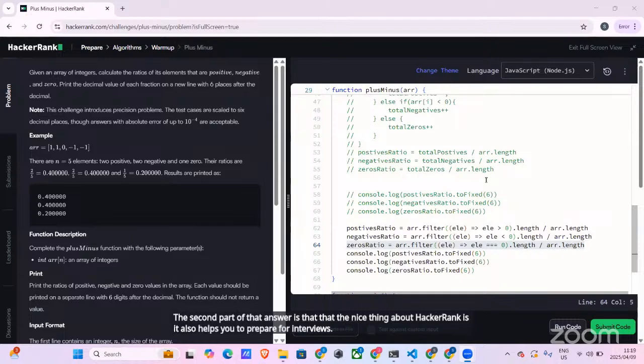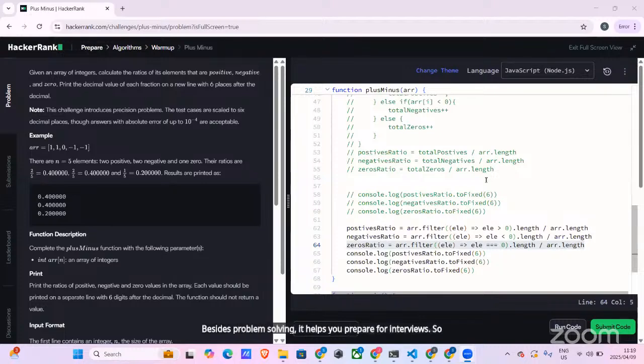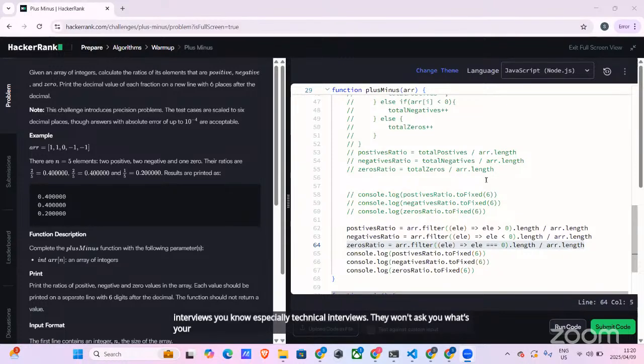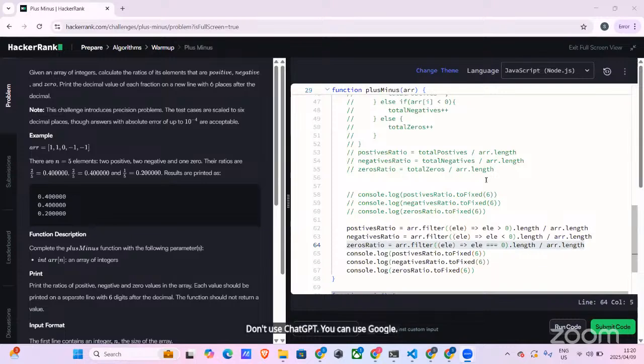Besides problem solving, it helps you prepare for interviews. So in some interviews, especially technical interviews, they won't ask you what's your tech stack, what's a function in JavaScript. No, they're just gonna give you a laptop, and then they're gonna say solve this problem. Don't use ChatGPT. You can use Google to research, but don't use ChatGPT.